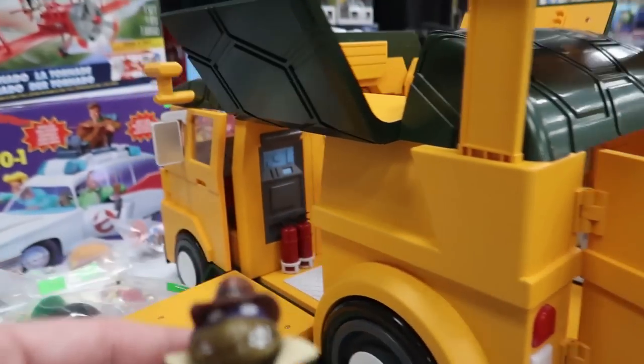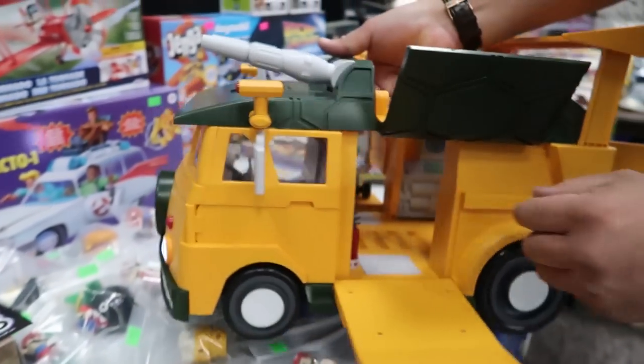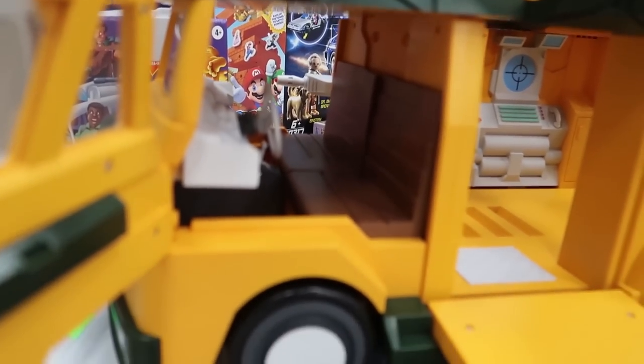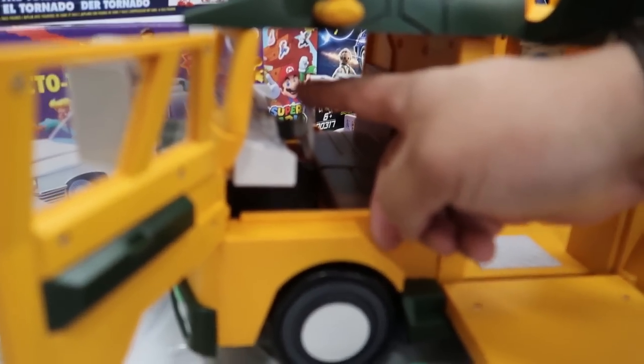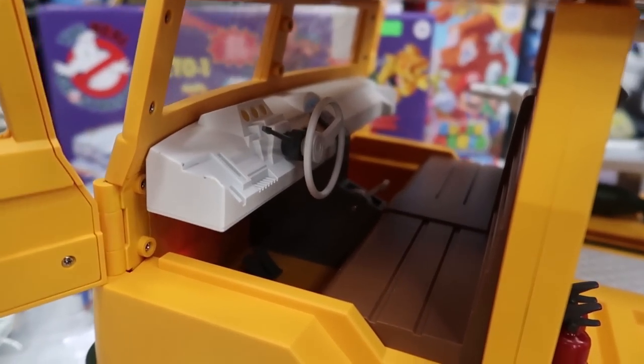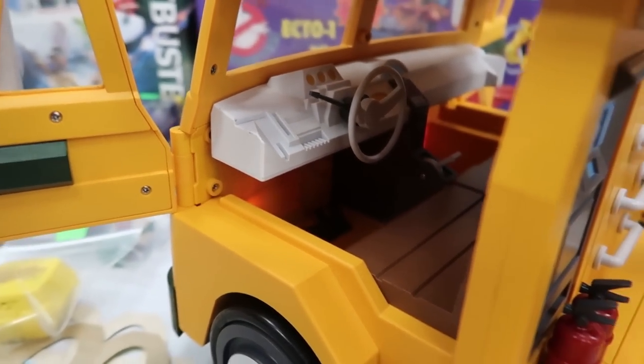That's pretty awesome, man. And if you notice, if you open the front, look at the room in there for that. Yeah, there actually is a lot of space. Insane. And look at the steering, the handle turns up and down, the lever. Wow. So they did really good detail. Interesting.